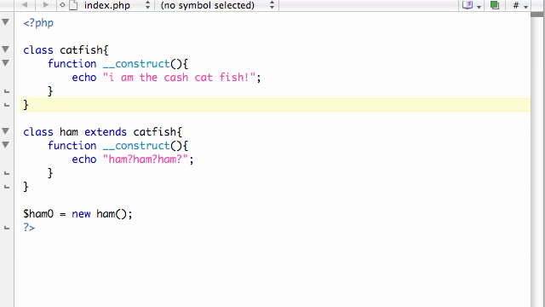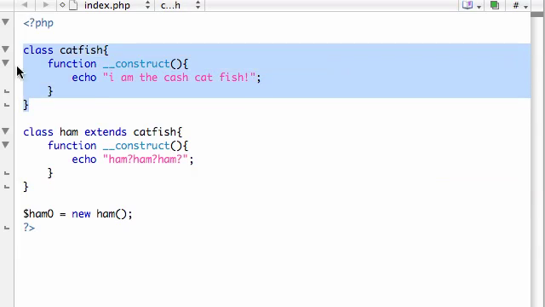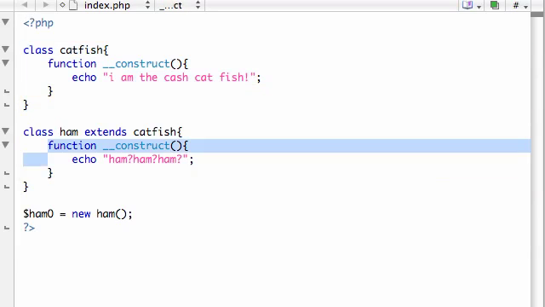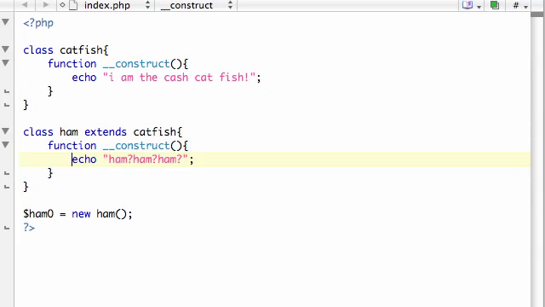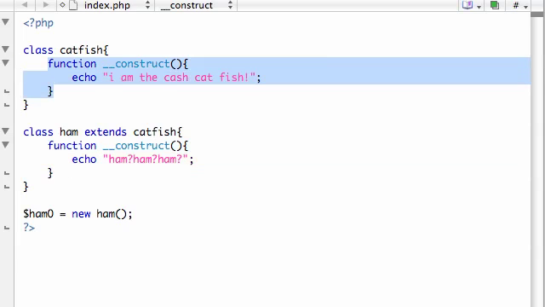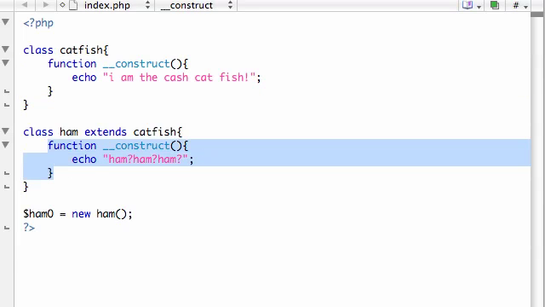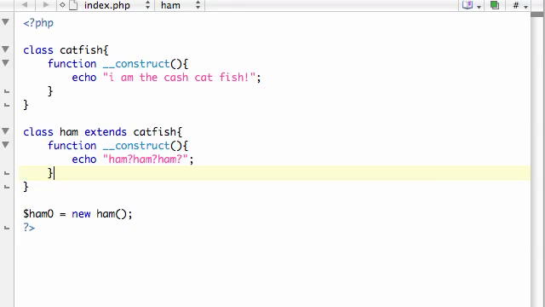So anyways, here's what happened. Just to recap one last time. Whenever you have a child class and it's blank, it's going to inherit the constructor from its parent. Whenever you do have a constructor in your child class, it's going to overwrite the parent constructor and use its own constructor. So if you ever get weird constructors or a constructor that's unexpected, that's what's going on behind the scenes. That's pretty much all I have to teach you for this tutorial.